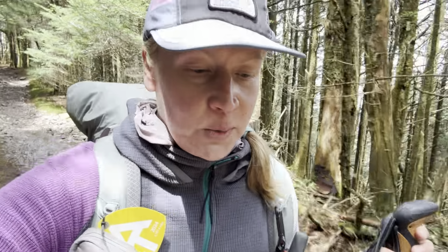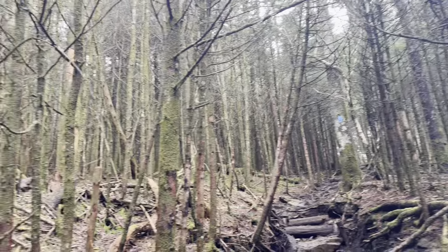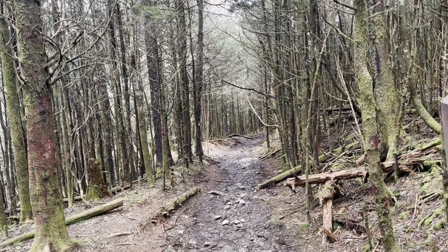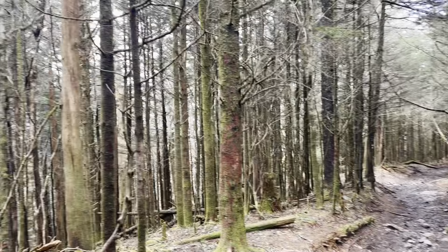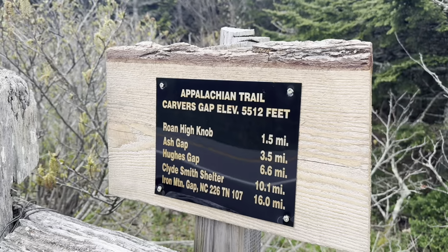It just feels so good to be back on trail. We had too many zeros, too many town days, so it's great to be back on trail. So we just went point 1 to see the shelter up there, Overmountain shelter. That's the highest shelter on the whole trail. It was cool to see, but there were a lot of people, so I didn't want to film it. But they had like an upstairs as well. Really nice.